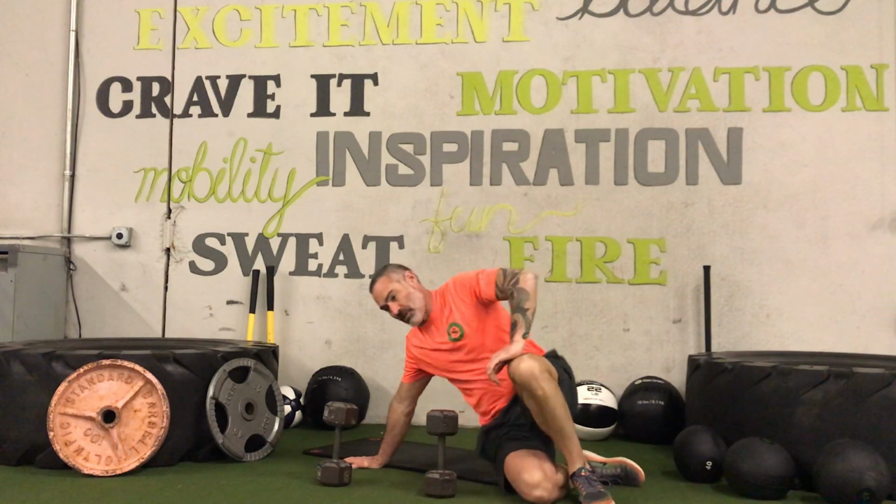Toe touches, keeping your legs up. Scissors if you want them. Runners if you want them. Swimmers. Again, those are also labeled abs core, right? Here it is, guys. Last round.